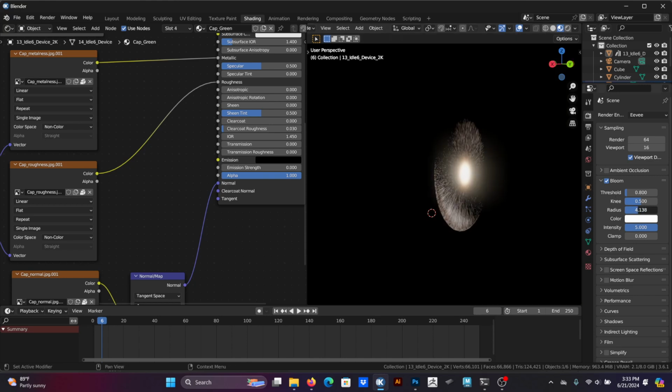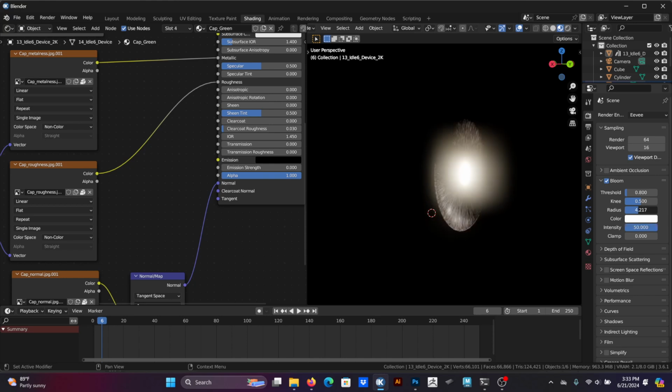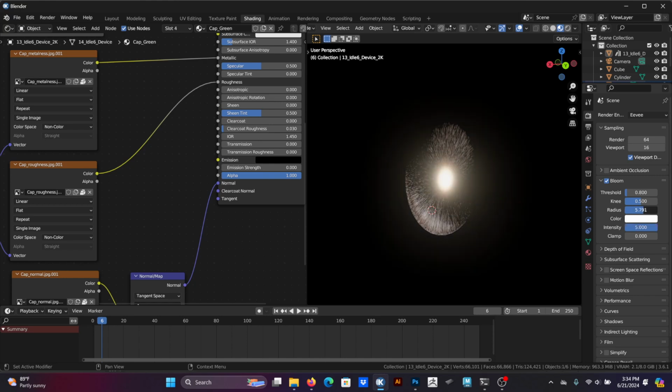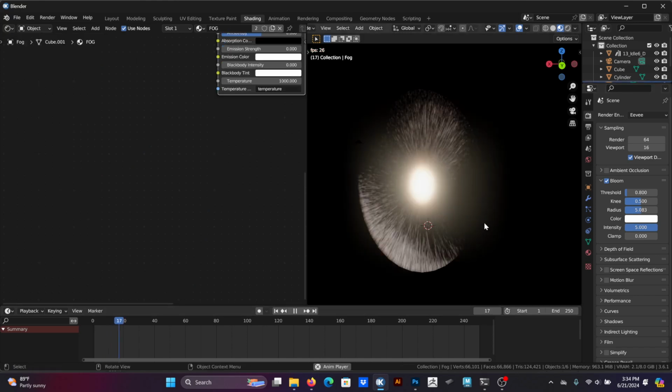And radius is how much it spreads. So you can have it super hot, glowing like crazy, but pull it in closer to the source. If you go too high, it's gonna look weird. So 5 or 10 or so, and it'll do its thing.